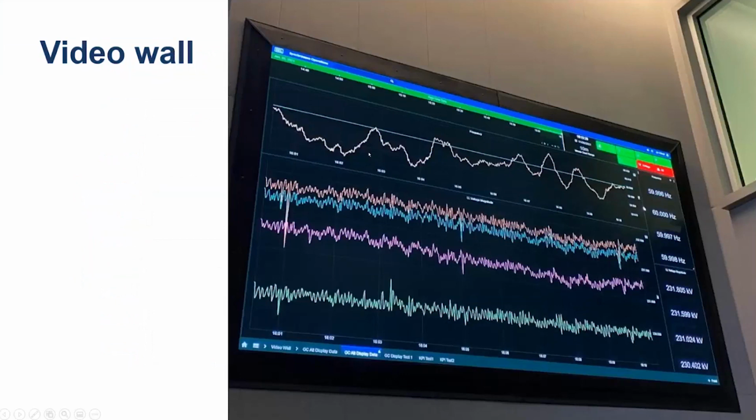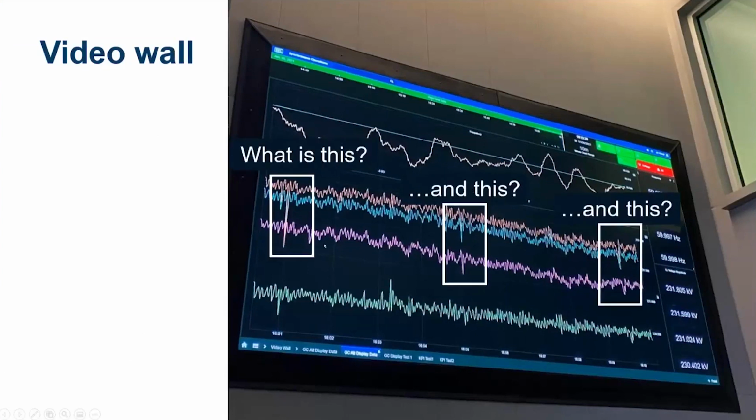And so if we look at maybe a traditional video wall installation where an operator might be looking at a video wall and seeing information within their system, maybe they're looking at frequency and voltage information. If there is a generation loss event on here, one of the first questions they're going to ask is, hey, what is that? Where was the location? And so if you look on this screen, while it might not be a generation loss event, you can see that there are spikes in particular events that are happening on the system. And it's natural for us to start to ask, what is this?